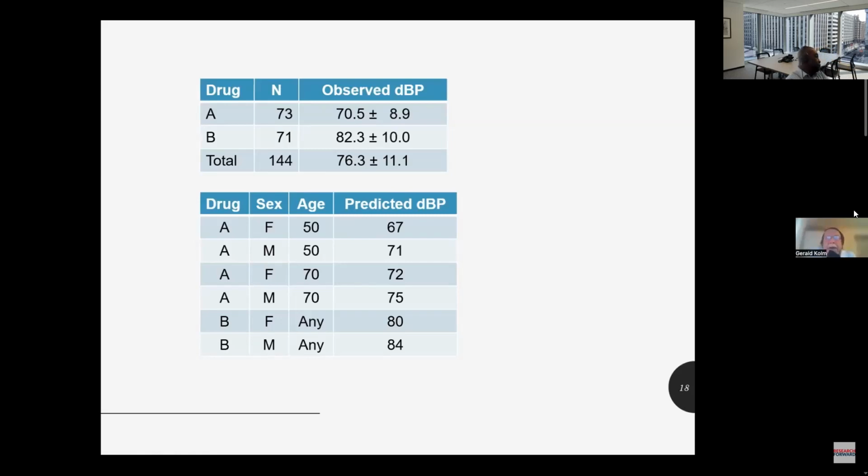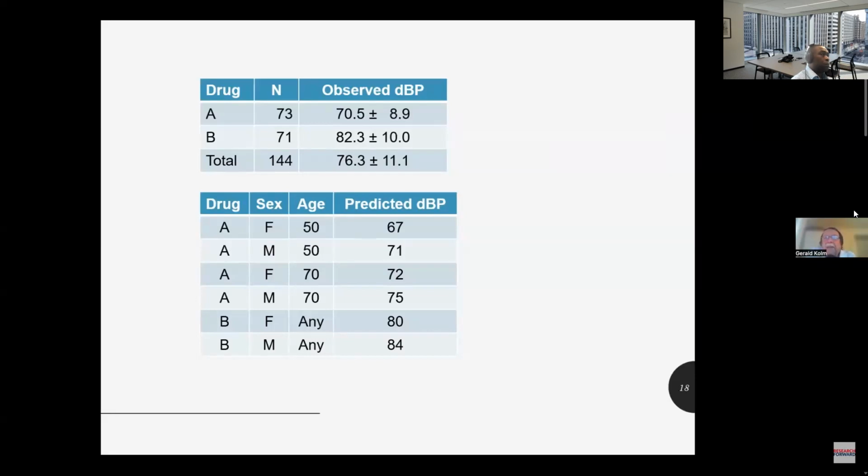So when you have the drug by age interaction, oftentimes age is left in the model, but you don't have to, because it's accounted for in the interaction term. Now we do need to keep sex in the model, but when you're looking at interaction terms, we typically don't need to include, in this case, age in the model, but we could.